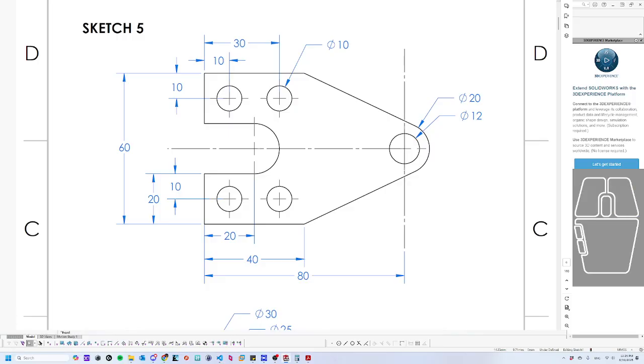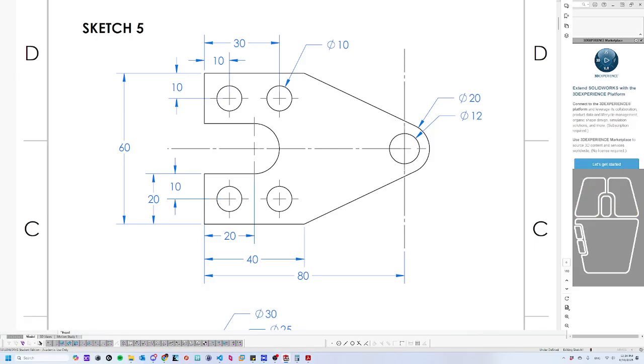I go back to my dimensioning tool after I hit escape. This outside arc is 20 diameter, so since I'm in a radius dimension, I do 20 divided by 2. It sets it at 10. I click on the options and then I switch it over to diameter. And go back to my dimensioning tool.